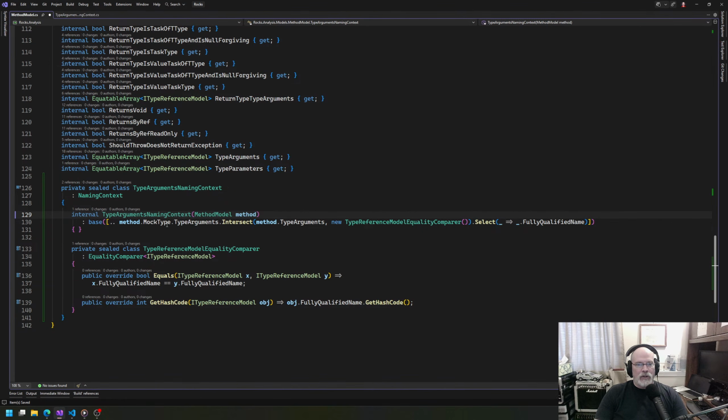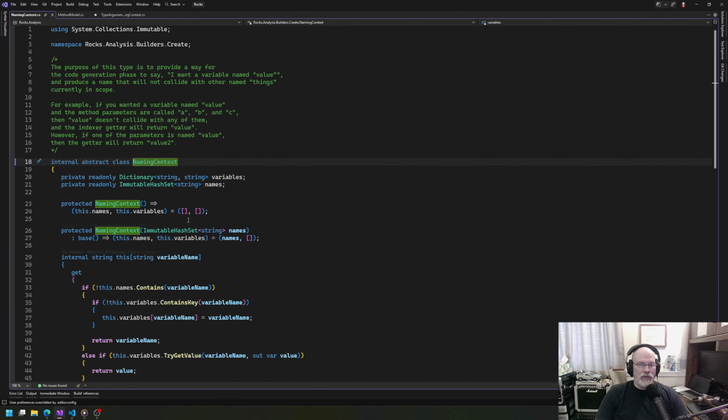I'm like, if the type itself doesn't have any type arguments and the method doesn't have any type arguments, then you're passing in basically nothing, which is what happens with the naming context: these are just set to blank. So these variables would be blank, and then this would also be blank.